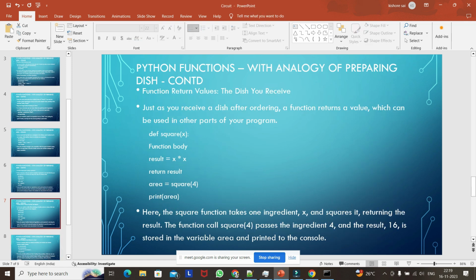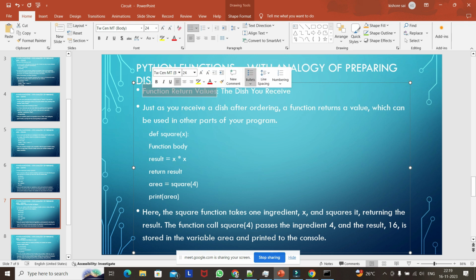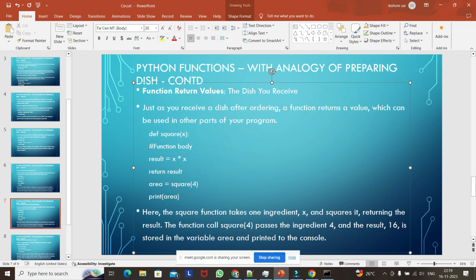Similarly, the return value again. So the dish you receive: once you prepare the dish, how will you return it? Once the function is done, I mean the preparation is done, then you have to give it in some format.